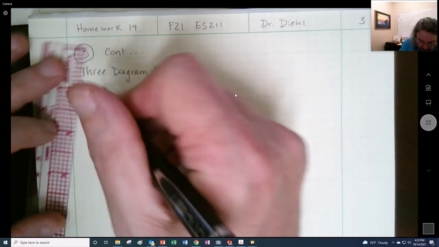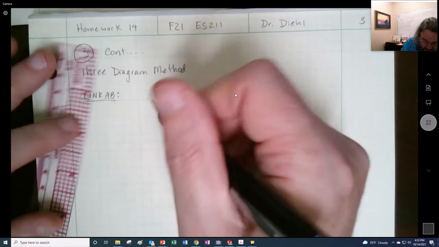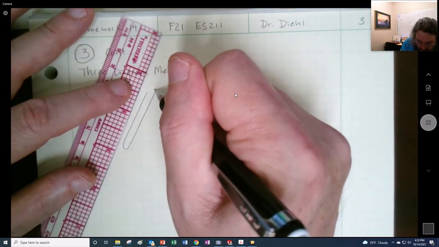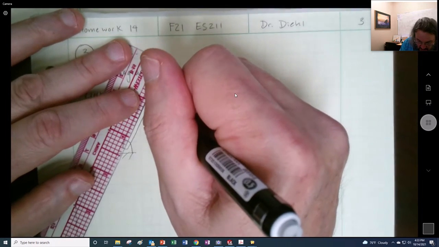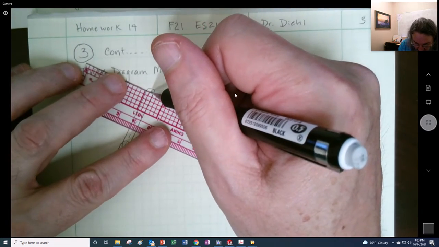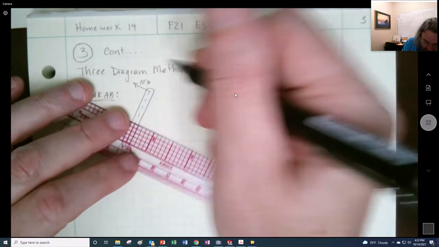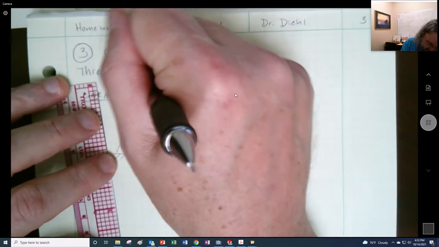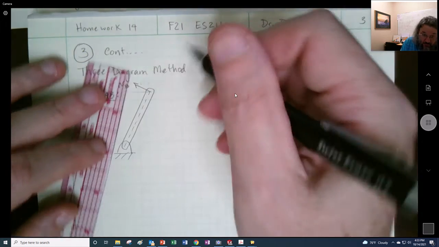So the 3-diagram method here. First off, we start off with just link AB. And this one we don't use the 3-diagram method because this is pure rotation. But let's see, this one is coming down this way right here. And we know that it's got a velocity in this direction. Velocity of B is coming off that way right here. And maybe I want to write that velocity of B over to the other side. VB is coming that way right here.